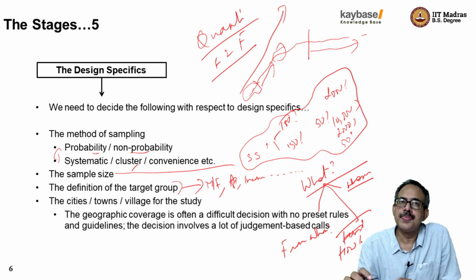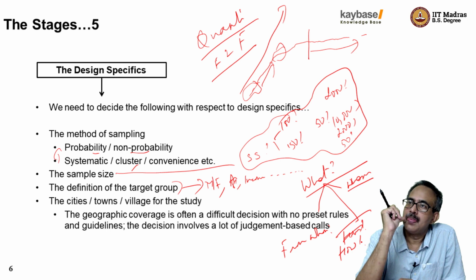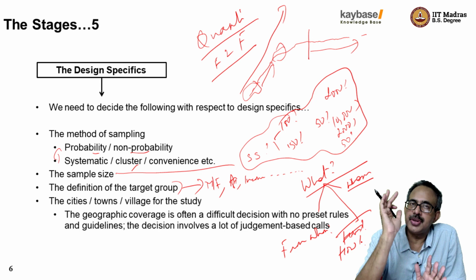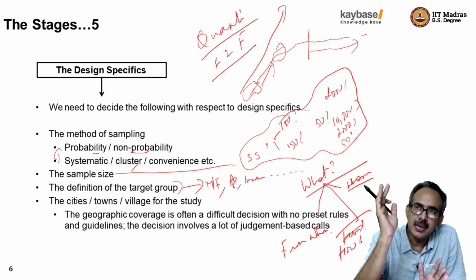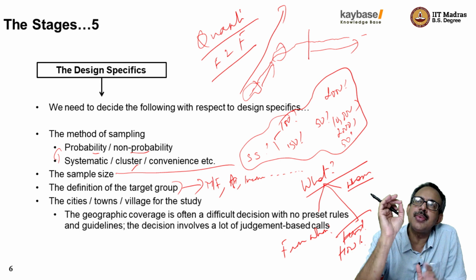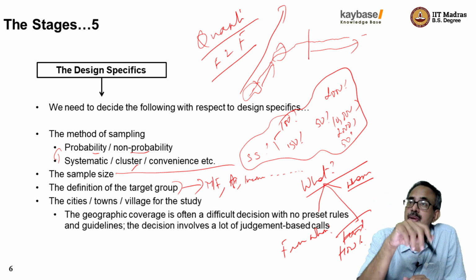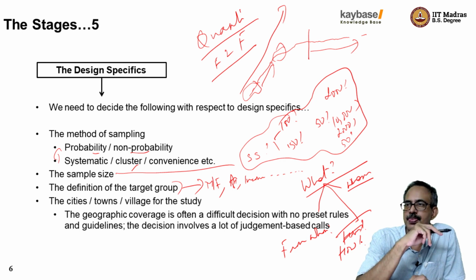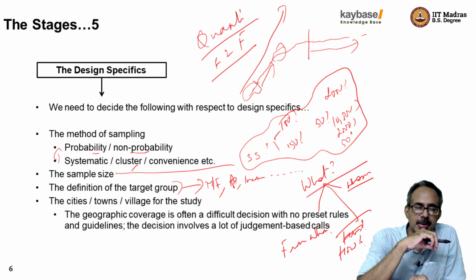Please elaborate systematic cluster convenience. Yes, but you're jumping the gun. That is probably the very next chapter. We'll come to that. Sir, we have 50 sample size and 1000 sample size. Which one will be accurate? 50 or 1000? There are situations where 1000 is much more accurate than 50. There are some situations where 1000 is only slightly more accurate than 50. And that is what you will learn in sampling. Those are the principles of sampling which market research borrows from statistics. Okay?